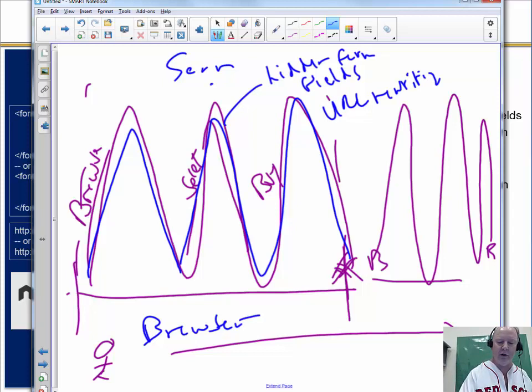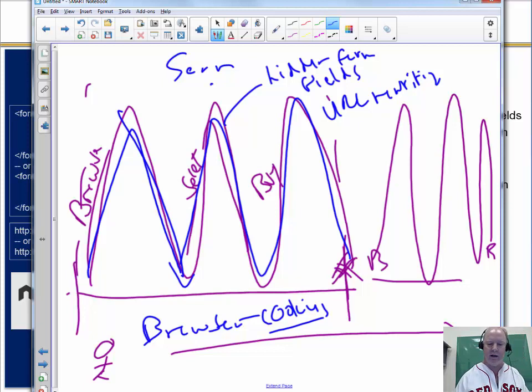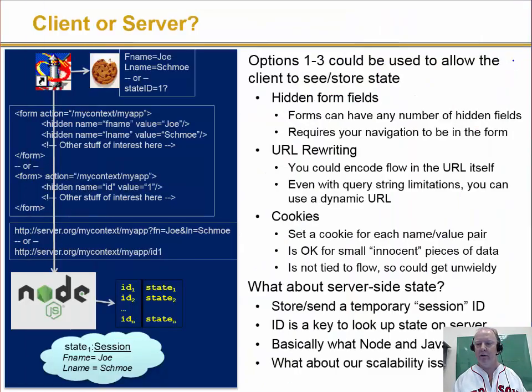Another mechanism is to use cookies, and we know that cookies are set by the server, but persisted or stored in the browser. So they're sent this way on a response, and then from there on out, they're sent each time a subsequent request is made by the browser, and the server can modify them on subsequent responses if they want. Or we can choose to store it entirely on the server and simply have a mechanism by which we go back and find the right conversation each time a new request is made, meaning we have to understand where it comes from. So that's what this is meant to convey.